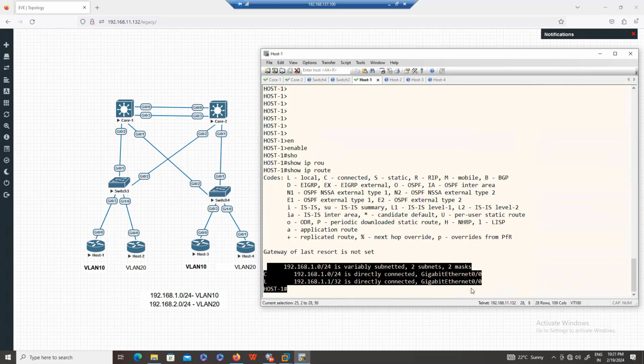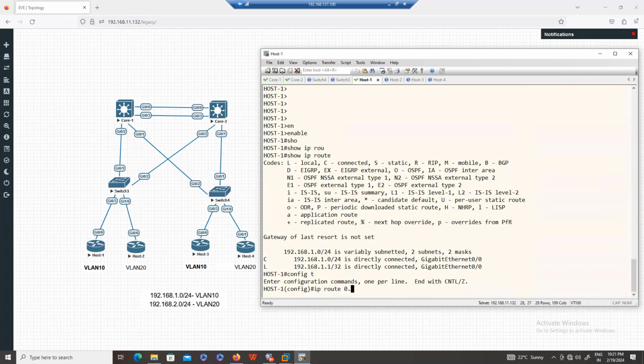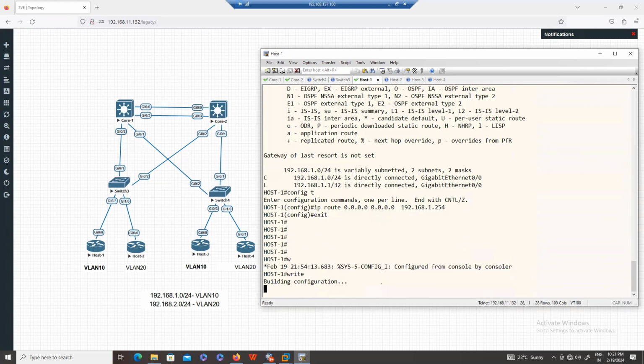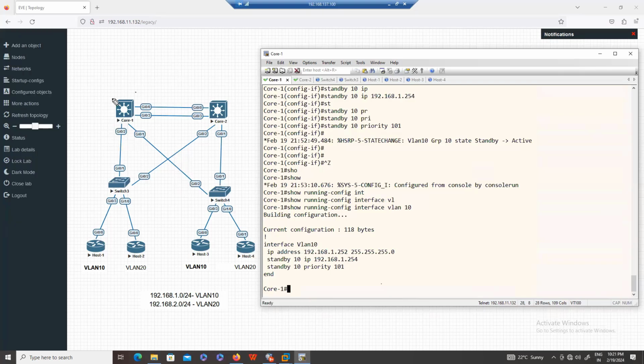This machine doesn't have any default gateway set, so we need to set the default gateway using a default route, 0.0.0.0 0.0.0.0 192.168.1.254. Then we will understand the end-to-end flow, how the switches in the middle figure out that when this switch is active, we send the traffic towards the active switch. If this switch goes down, they will automatically figure out that we need to send the traffic towards the other side.